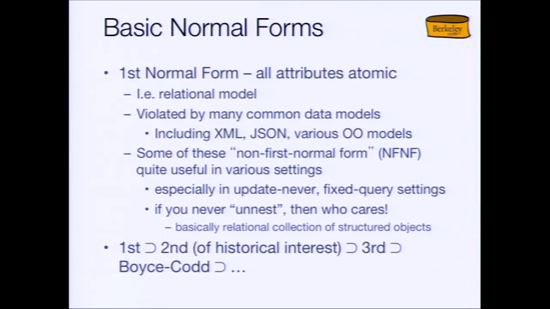Okay? This is violated by many common data models you may know and love, like XML and JSON and various object-oriented models where you can have structured types inside your structured types, which is kind of cool, but it's pretty complicated to reason about things like functional dependencies. It's pretty complicated, actually, to do a lot of querying. They're just actually pretty complicated.